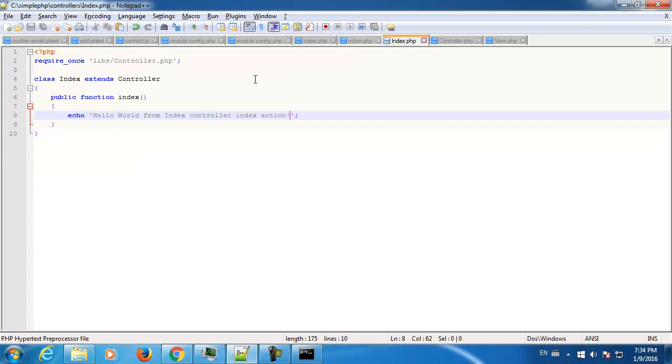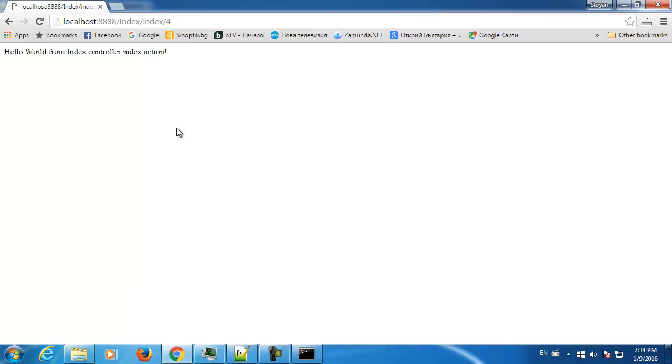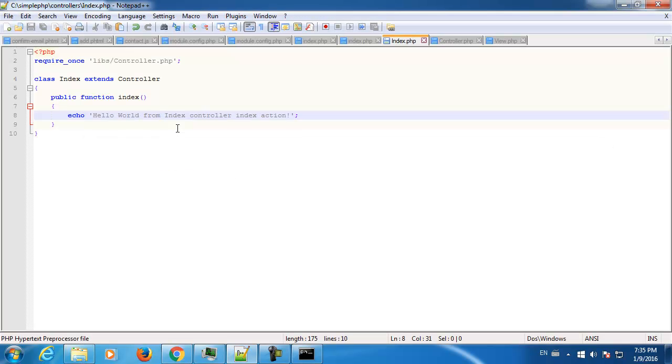Let me see, index controller. Hello world, index controller, echo, public function index, extends controller. Let me see this from index controller, index action. Ha!